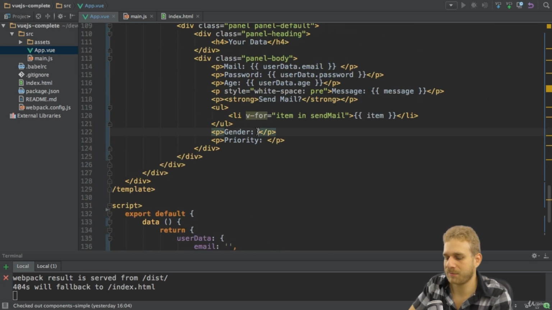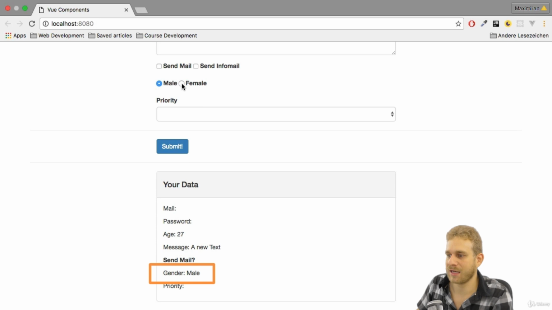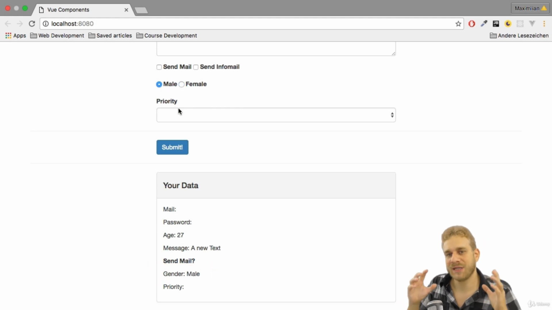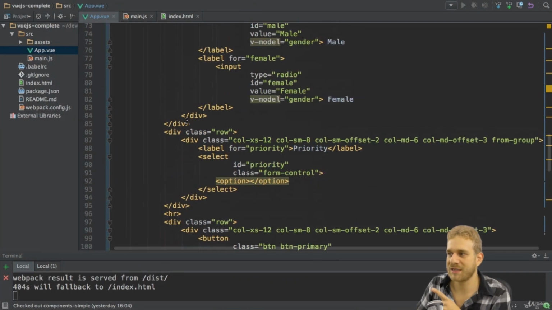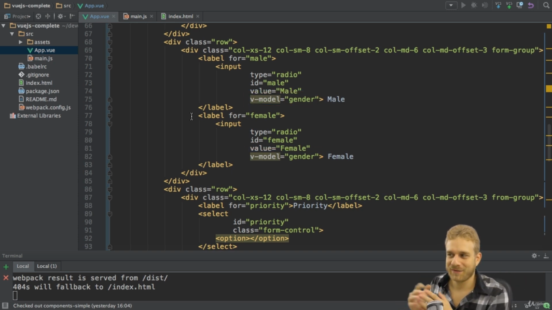And I can show this by simply outputting gender here, like that. If I do it like this, we can see that male is selected now, and now watch the area down there. It switches to female and back to male, female, back to male. So this is how easy it is to bind radio buttons, and of course you could bind more than two. The key thing here is to use the same model to which you're binding, and Vue.js will handle the rest, like grouping, assigning the value correctly. That is how we use radio buttons in a Vue.js form and how we can use the property as we switch between the buttons.